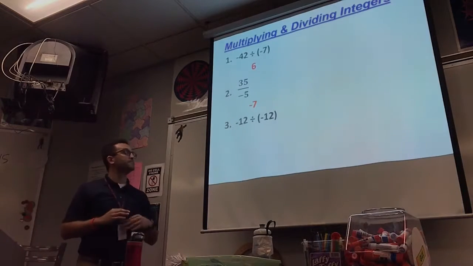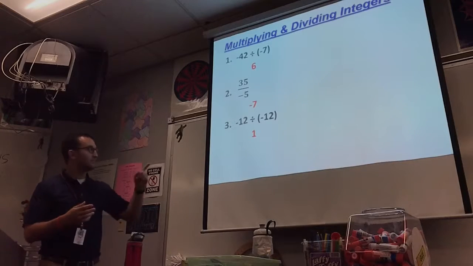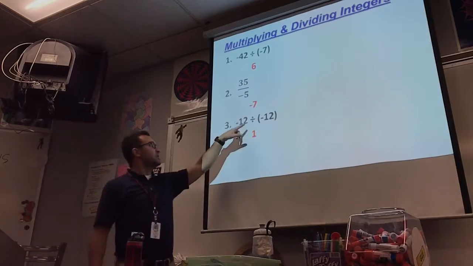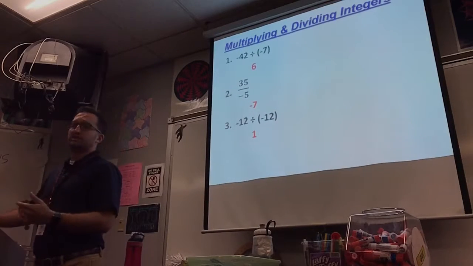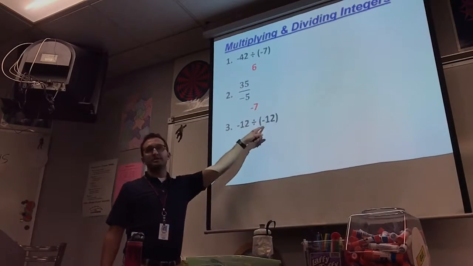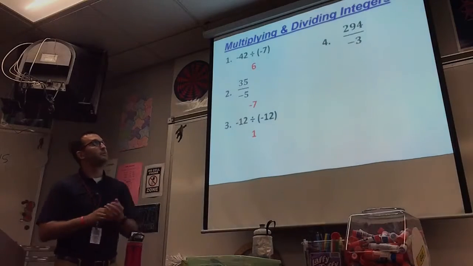Alright, what do we got again? 1. Why? Same sign positive, different sign negative. Exactly, good. So these are the same sign. Another rule that we have is the division by 1 rule. It says if you divide a number by itself, then it's going to equal 1. Good.